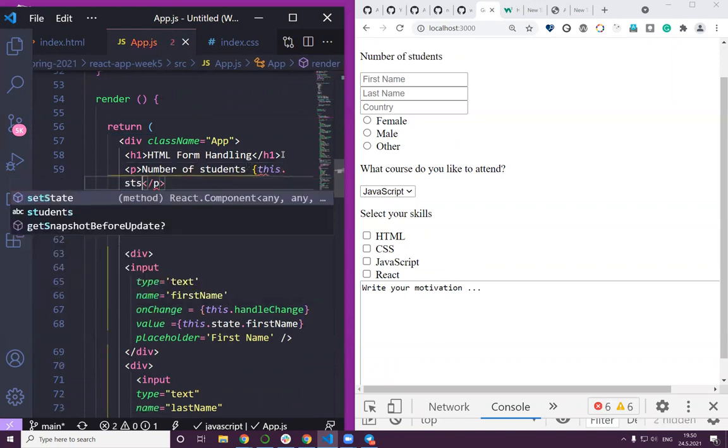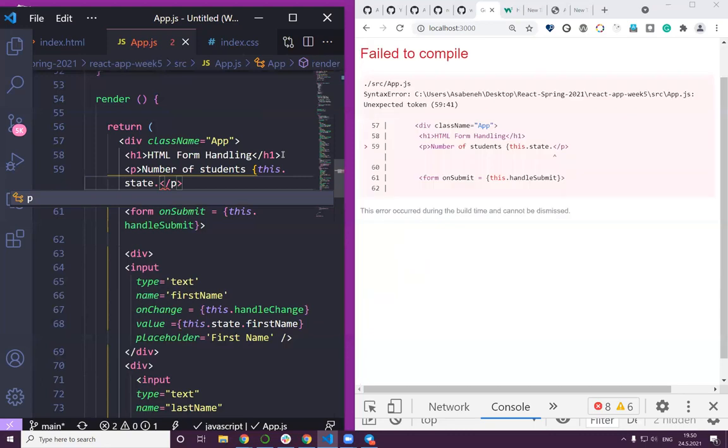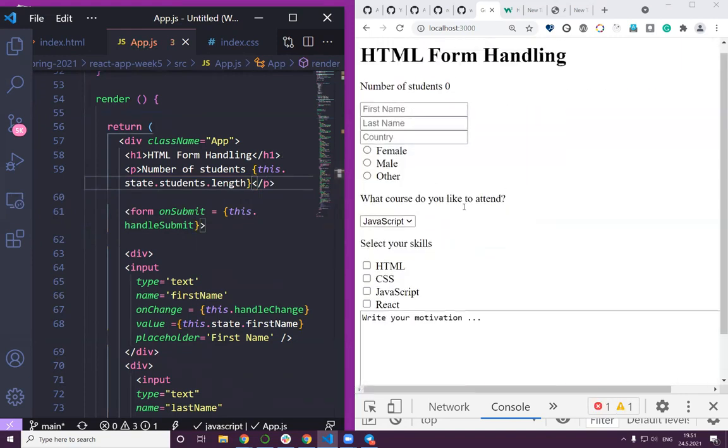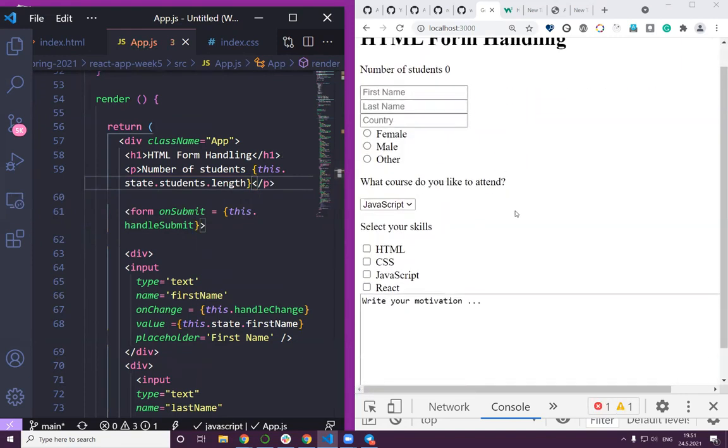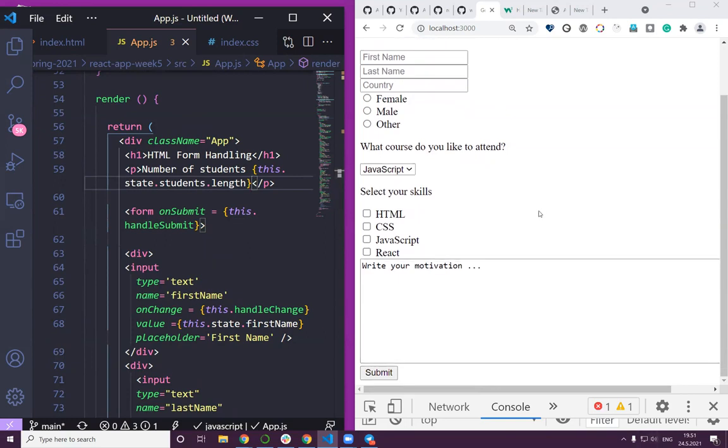This dot state dot students dot length, because we are interested in the number, right? So you may expect number of students 0, right? Yep.